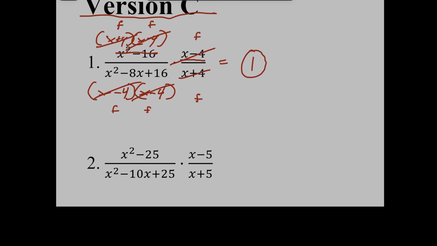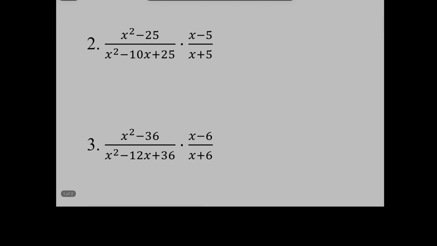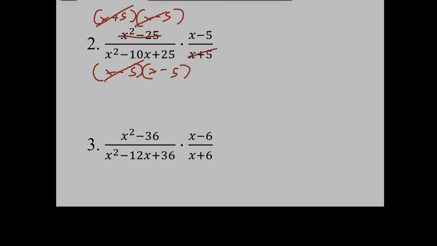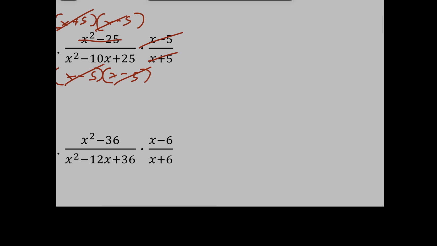All right, let's do it. It looks like they've set up a pattern right here, but we're just going to do them a few times so we can feel comfortable, and then they're going to mix it up, I hope. Or else it will be silly to do the exact same type of problems over and over. This is going to be third term positive, signs are the same. Take the sign in the middle, a 5 and a 5. Cancel out x plus 5, x plus 5, x minus 5, x minus 5, x minus 5, x minus 5. My answer is 1 again.